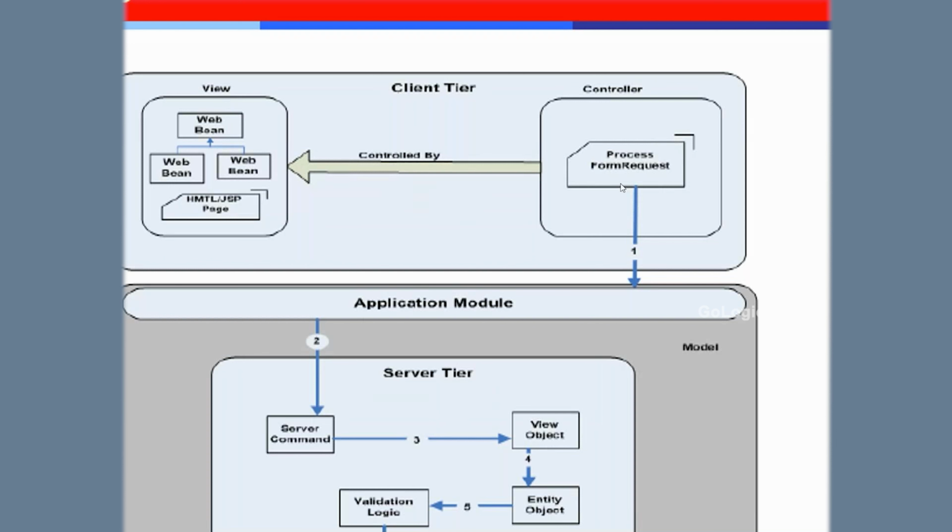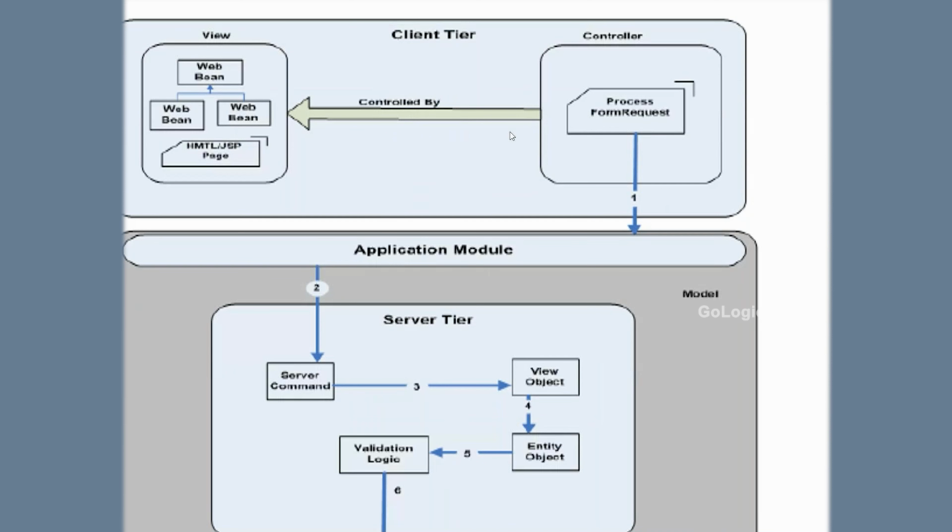The controller can read this and it has to contact the database. Let's say it is a search button. That means we are trying to read some parameters. We want to pass these parameters or we want to get results from the database. The controller cannot directly contact the database and get the results for you. In between there is a layer, which is the application module.